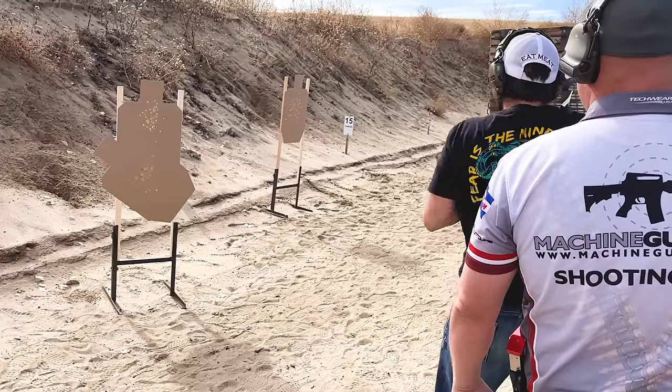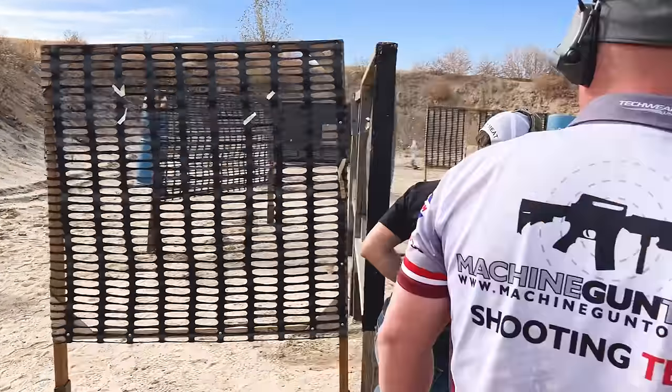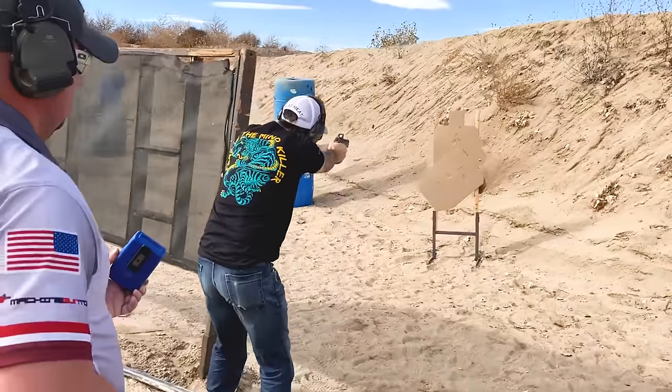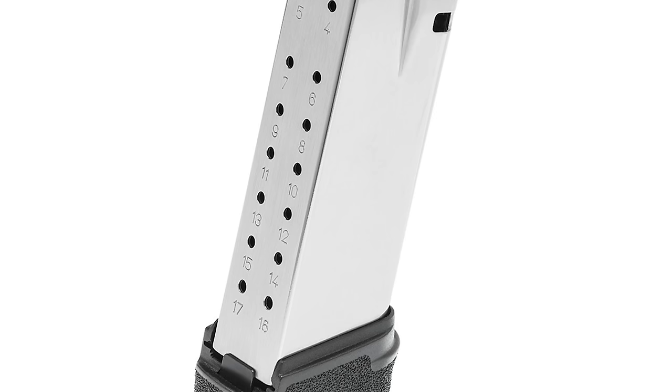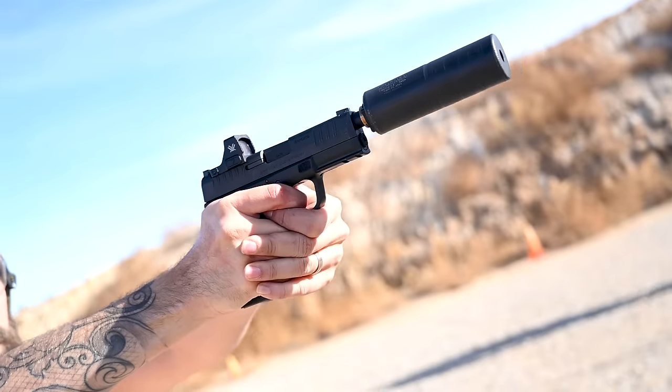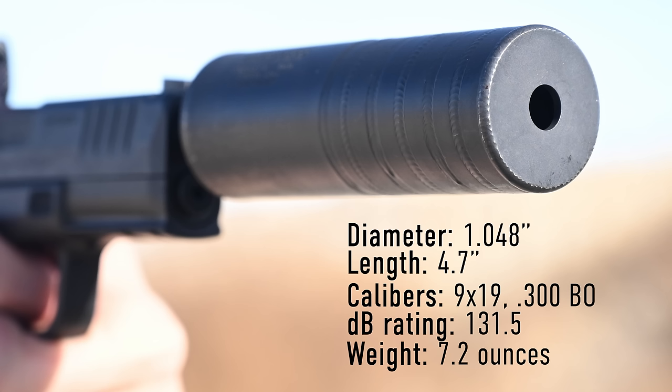Right now, running this gun through classes and competitions gives me a lot more trigger time on the gun that I'm most likely to need. In a home defense role, sticking with the Hellcat Pro makes a lot of sense, especially with the 17 rounders and with a full-size suppressor. I use the Silencer Co. Omega K can. I'm not concerned with length here because it's not sharing space with any other cylinders.